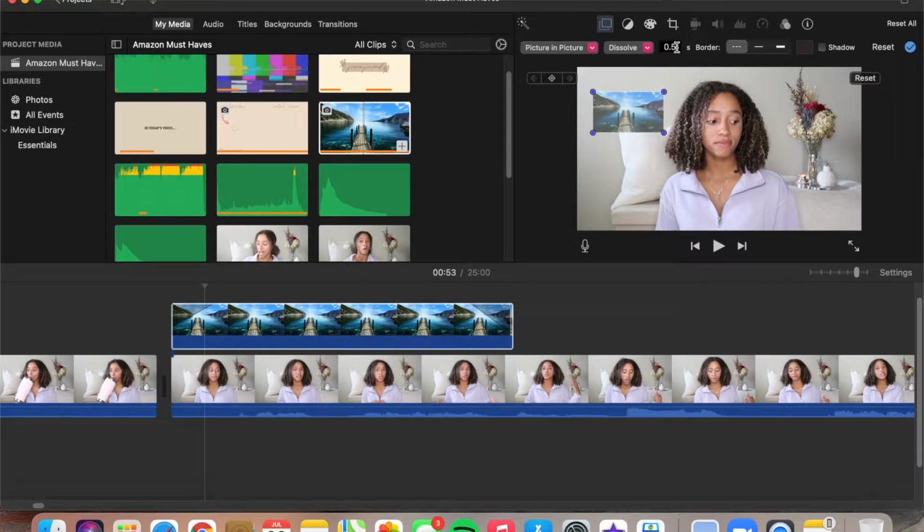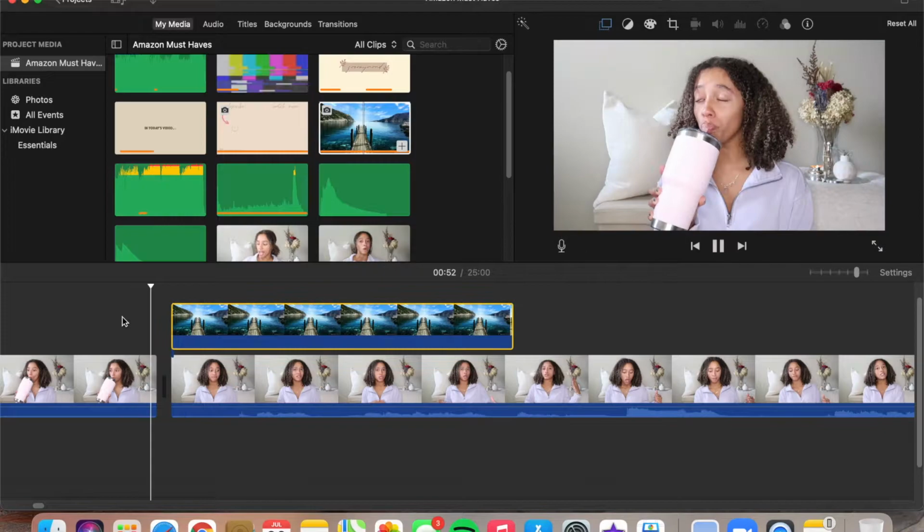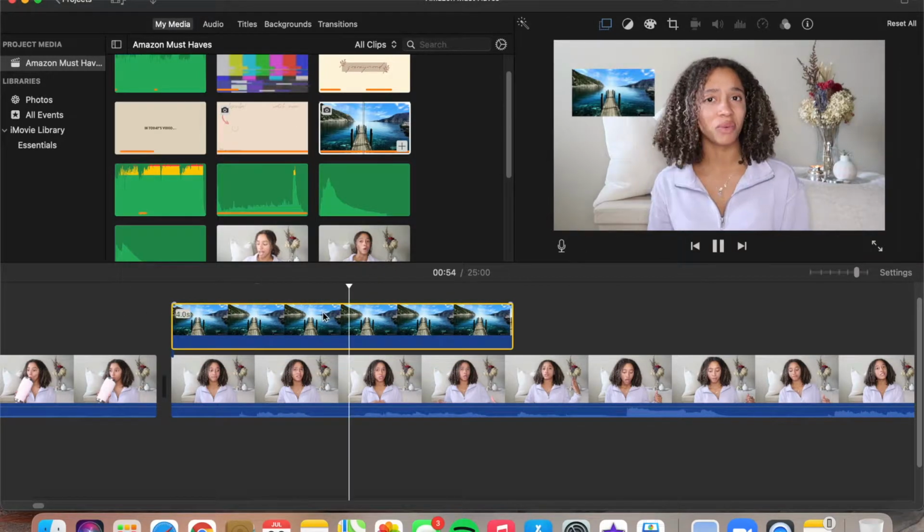Dissolve is what makes it fade in and out. The picture itself is fading. So I'm gonna change that to 0 and make sure it's still on fit. And now it's just gonna pop up and pop off. And then you can add a little sound effect where that picture starts so that it gives it a little more pizzazz. You can add a click sound effect or the bottle cork sound effect. Those are my go-tos. There's also a golf hit sound effect, sounds like this.